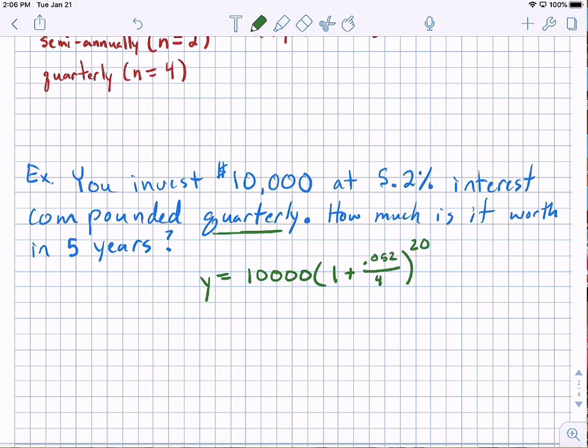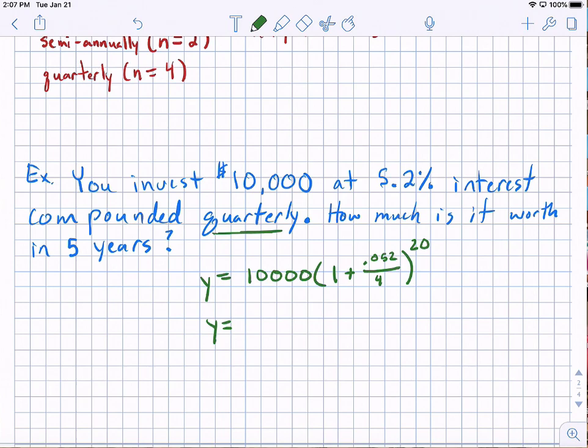Now, one thing, when you put in your .052 over 4, don't use the fraction button. Okay, the calculator for some reason doesn't like it when you do that. So you can put your 10,000 in, you can put in a parenthesis, you can put 1 plus, and then when you do 1 plus, do .052 divided by 4, close the parentheses, and then use your little half arrow button for your exponent of 20. Okay, so I'm going to write the answer down here in just a second. So if you want to pause it and work it out on your calculator yourself and see if you can get it, now would be a good time to do that.